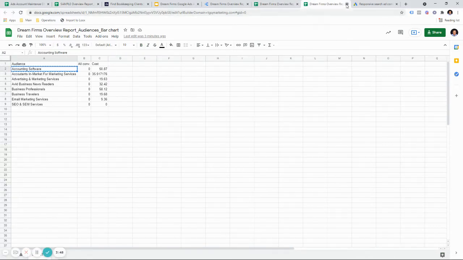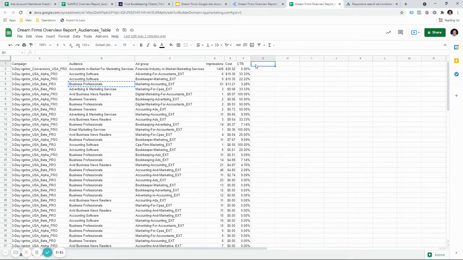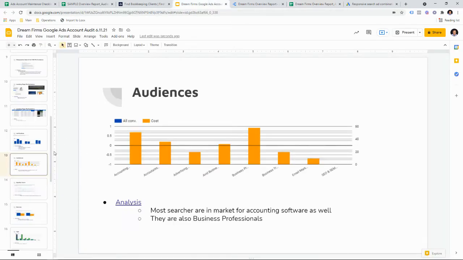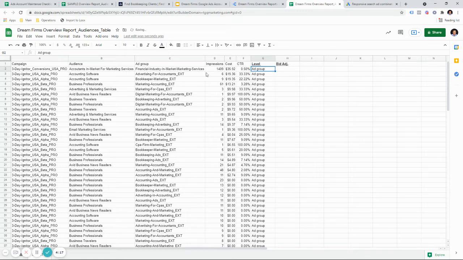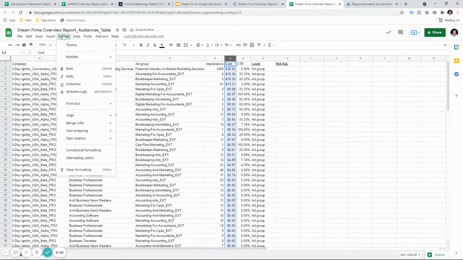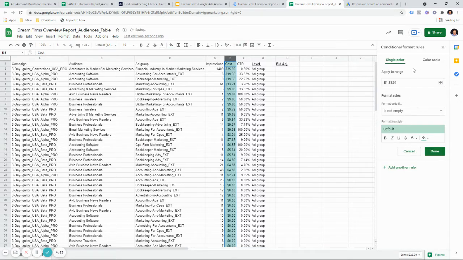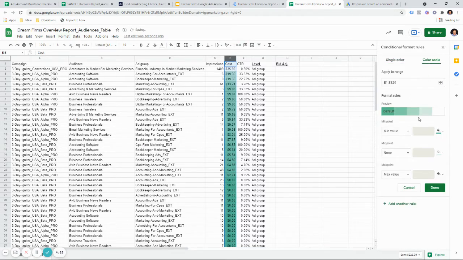Not on this one. This will be on this one. So this is sorted by cost, ad group level bid adjustment. You can just do bid adjustments based off of this. So this is the first one out of all of these. It's the first audience or device you can really bid on and do bid adjustments. But you just copy and put that down. And it's very helpful if you do conditional formatting based on a color scale so you can visually see it as well.